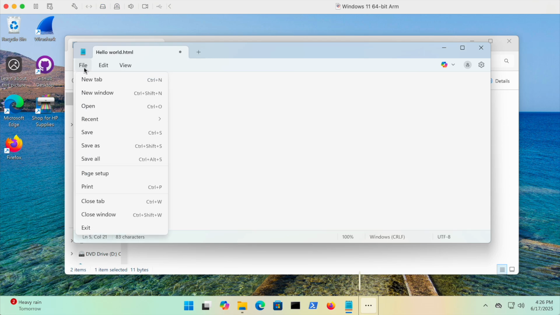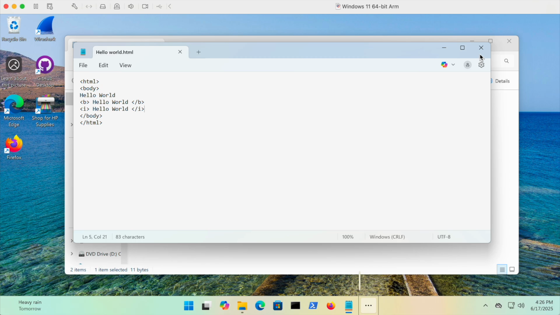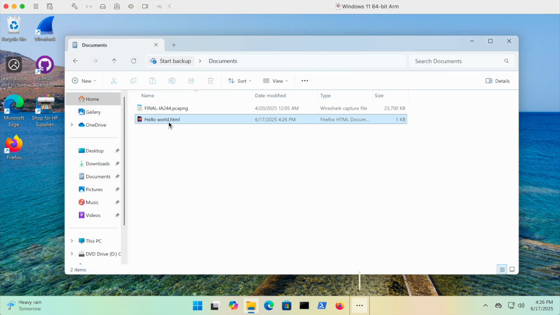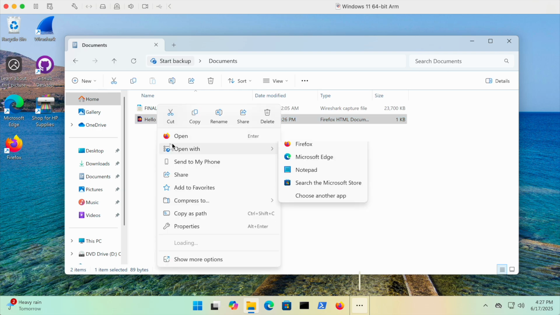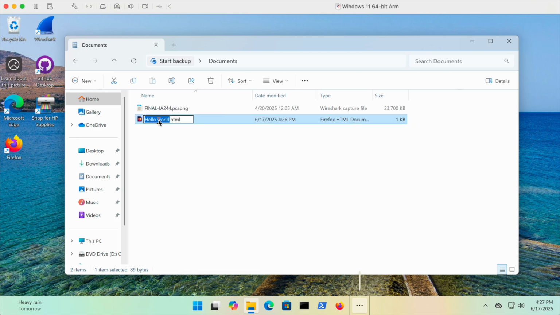Now to save this, we have to go to file, and then we can do save, and now we have saved it, and here is hello world. Now the other thing I just wanted to stress is that we have hello and then world with a space. Just so you know, we don't like spaces in our file name, so we're going to right click, and then we are going to rename, and then all we have to do is left click and then close the gap right there, and we have correctly named the hello world file. And to be honest, let's go ahead and rename it again, and individual words should be capitalized. There we go, so we can make sense of the file name in and of itself.